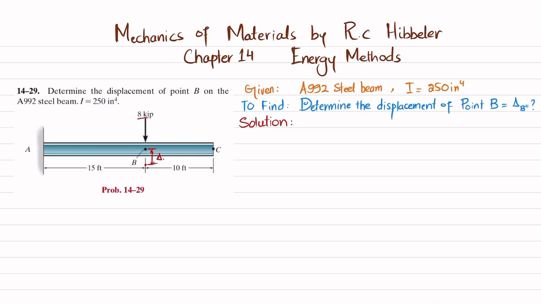We can find this delta B by using strain energy. Due to this external load we have strain energy stored, which is Ue, and that will be equal to 1/2 multiplied by the load, which is 8, times the displacement, which is delta B.